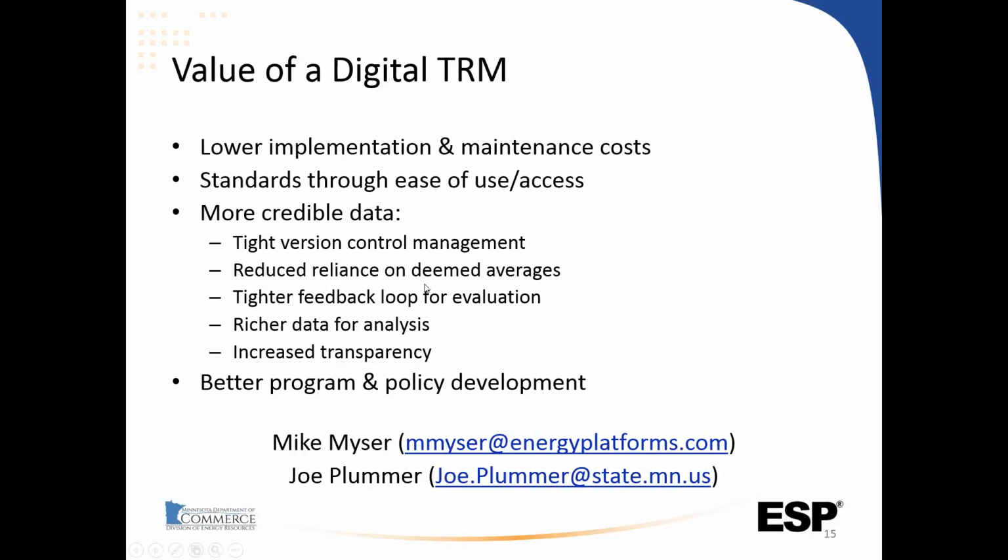Again, clearly if you're selling retail light bulbs across a retail chain, you must use a deemed value because there's no way to collect some of that measure application data. But it can allow us to have more sophisticated calculators. It's a tighter feedback loop because the evaluation folks can be brought in real time and be seeing the data coming in as projects are being created. So we think it can tighten that feedback loop.